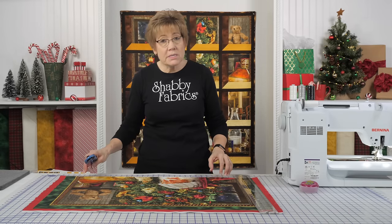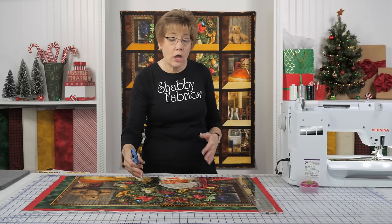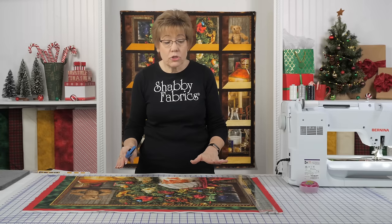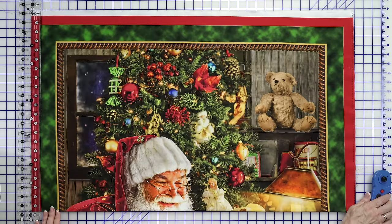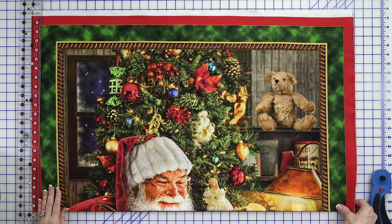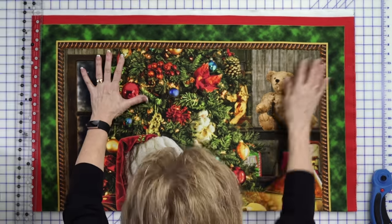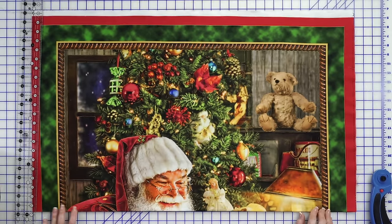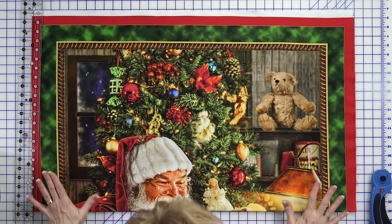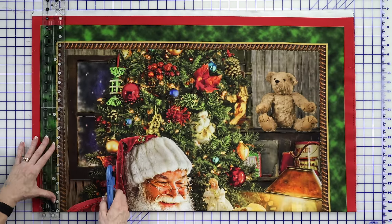The measurements I'm going to cut this panel to are 30 inches by 36 inches long. So I'm first of all going to cut it to 30 inches. I have found those measurements on my mat and I know right where I'm going to cut this, at 30 inches here to here, and I'm just going to center my design. And as long as we're still lined up on the line, I know everything is straight and even all the way up. All right, here we go.